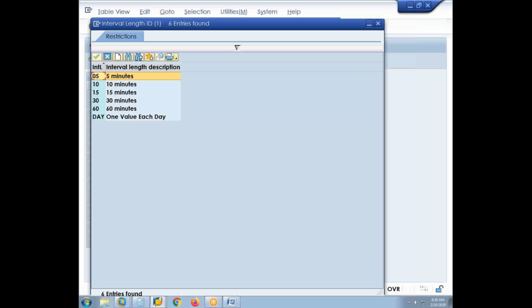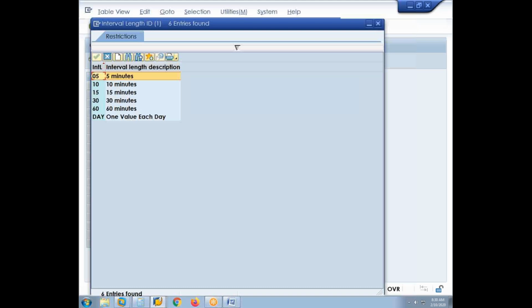So whenever you create a profile, the profile data you enter is for what duration? Is it for 5 minutes or 10 minutes or 15 minutes? So these are the allowed interval data. We have to use only whatever is available here because these are system defined. Tomorrow, let's say for academic interest, I want to have profile data entered for 120 minutes. Every 2 hours you want to have the data. Then you don't see 120 minutes here.